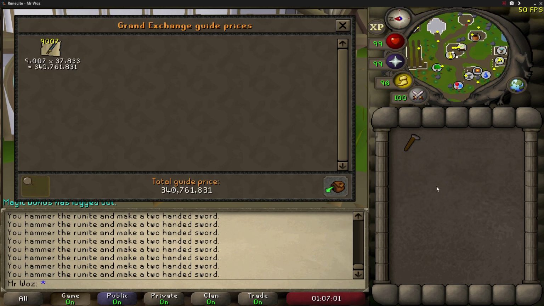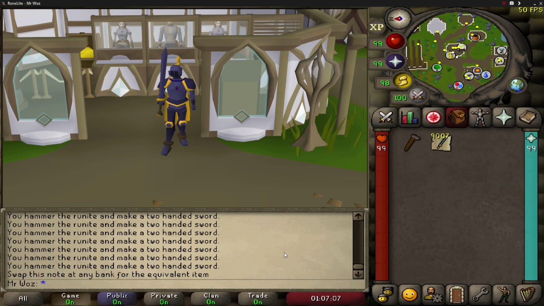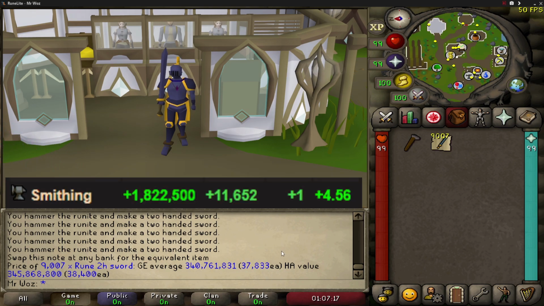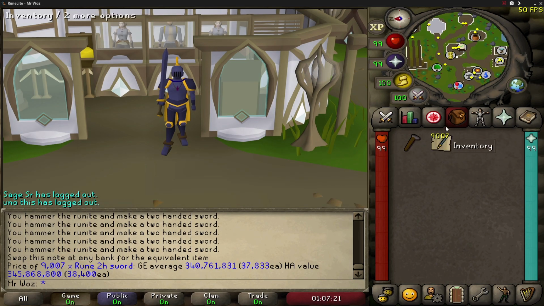I have made 340 mil. Now that is around 5.8 mil profit, but if I wanted to go the extra mile and alch all of these rune 2Hs, I'll make an extra 6 mil on top, so then that would have made me 11 mil profit, and I would also get magic XP as well. I also gained 1.8 mil smithing XP doing this, as the recording was 12 hours long, so yeah, a lot of XP gained. Now I want you to let me know in the comment section below whether to alch all of these 2Hs for that extra 11 mil profit, or just quick sell them on the GE.